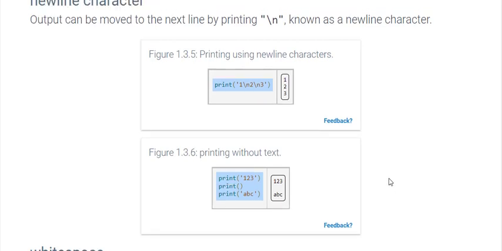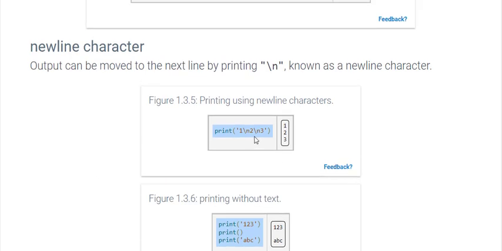Another way you can do that is to use that new line character. If you say 1\n, that's going to print 1. The \n is the new line character, and what that is telling the program to do is to go to the next line. So it'll print 1, go to the next line, 2, go to the next line, and then 3.